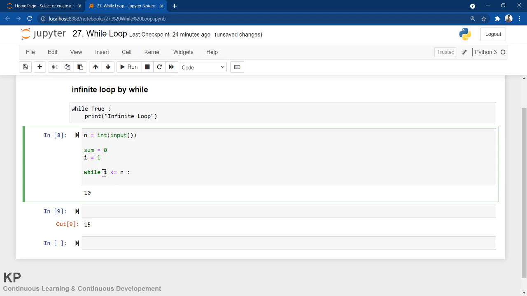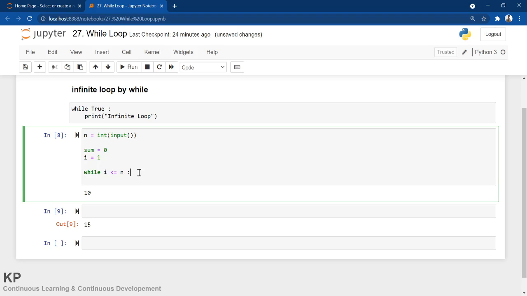Let me explain. Here the i value is 1. Very firstly, as in the previous example where I was talking about salary, my salary is 10. First of all I declared salary equals to 10. Similarly here I have declared i equals to 1. So in the first loop it will take i equals to 1. Now it will check, suppose the user gives 5. So it will check if i is less than or equals to 5. Yes. So now the condition becomes true. So then the code will be executed.